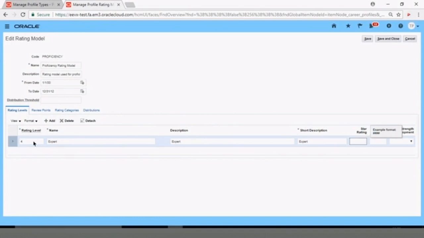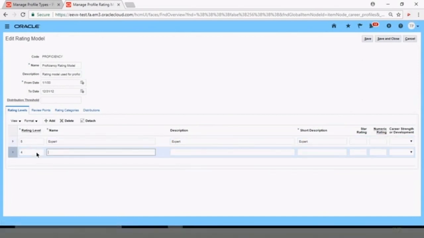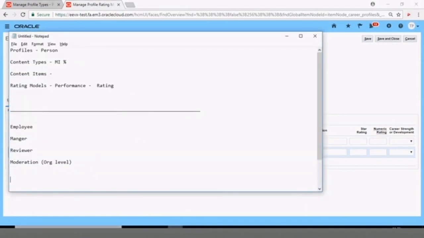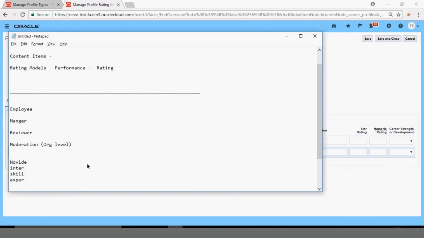So this is something we can see over some time. Let me put all the values here: novice, intermediate, skilled, expert.